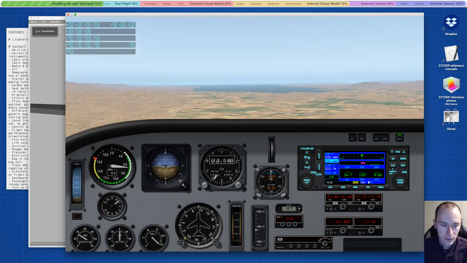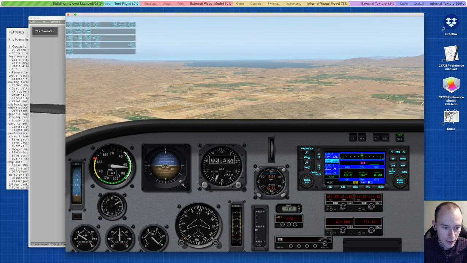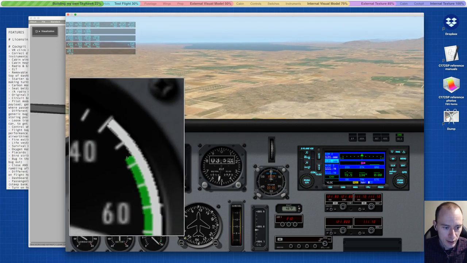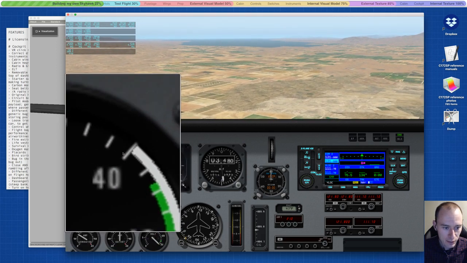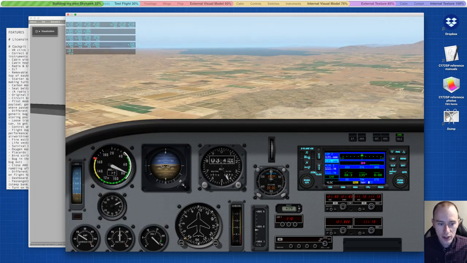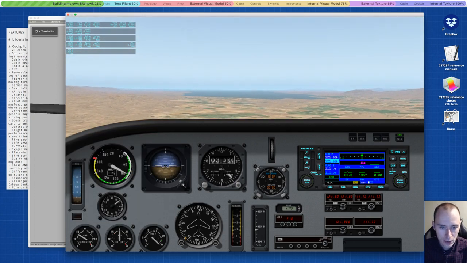So again, bottom of the green arc. This is flaps up stall. This is flaps down stall. So that's also one way we're going to try. So idle.